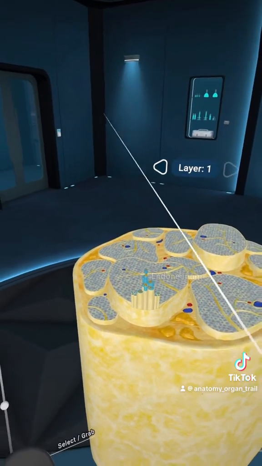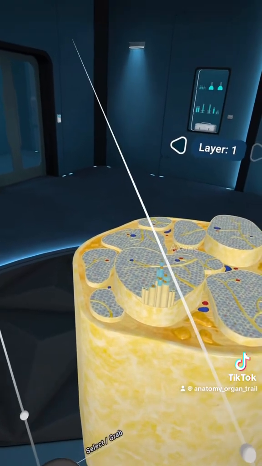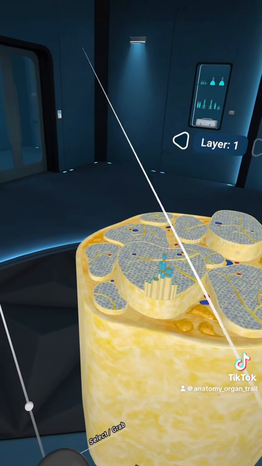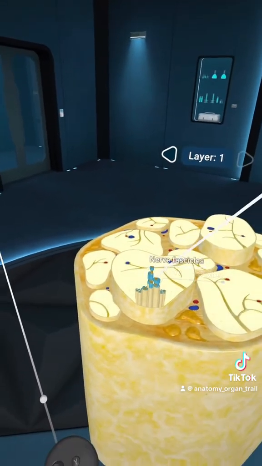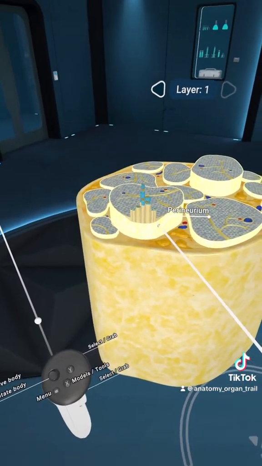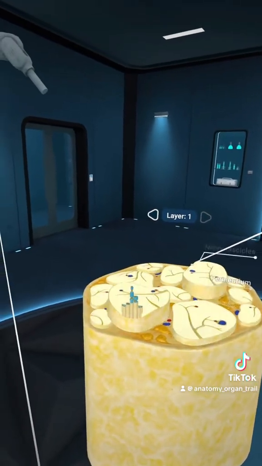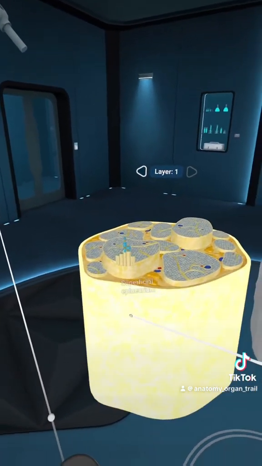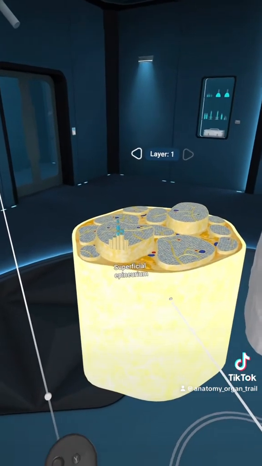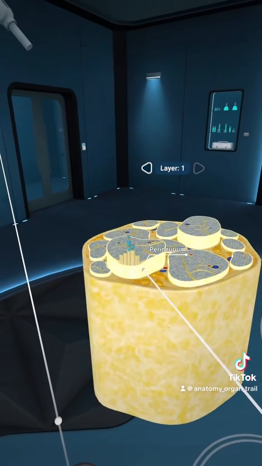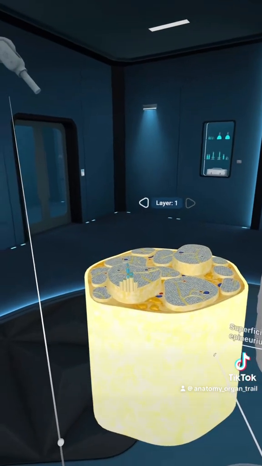So if we go from deep to superficial, we have the axon, we have the myelin sheath, the endoneurium. Then those are grouped together in a nerve fascicle, and the nerve fascicle is surrounded by the perineurium. And then the fascicles and their associated perineuria are grouped together, and then that is surrounded by a connective tissue layer known as the epineurium. So your three connective tissue layers: epineurium, perineurium, endoneurium. And that is the structure of a nerve.